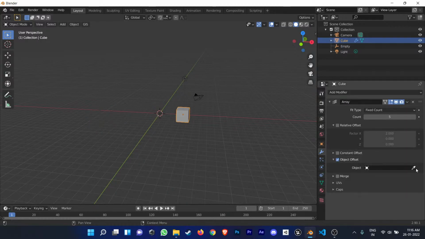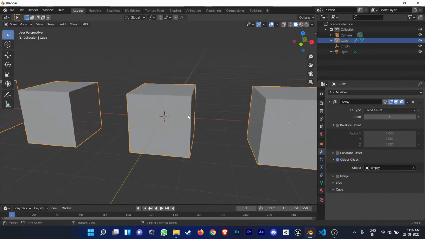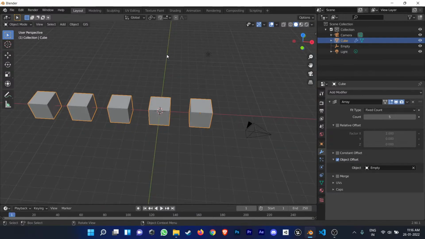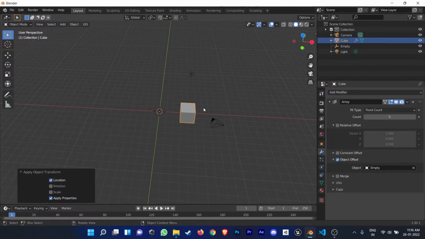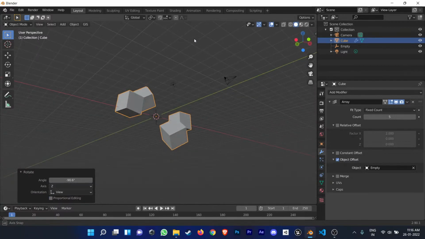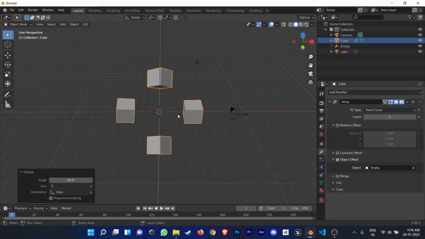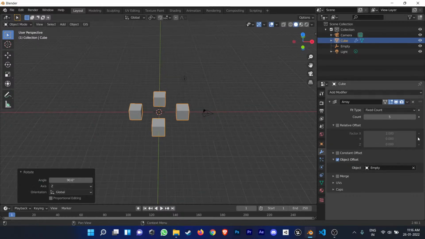Let me select that empty object, and instead of that press Ctrl A and location. Now you can see what it does. Now, let me increase a bit more cubes.